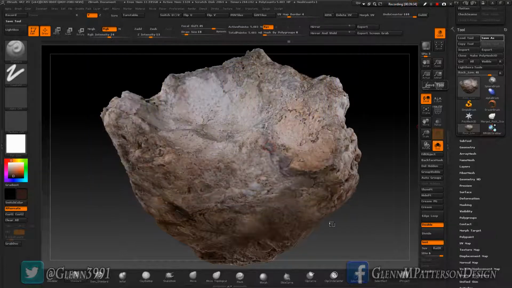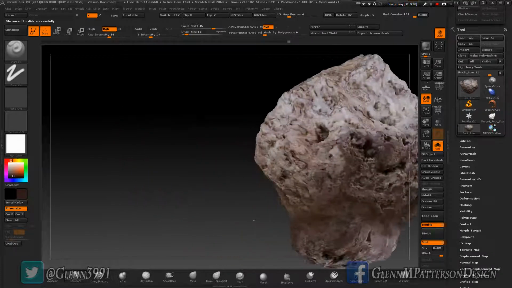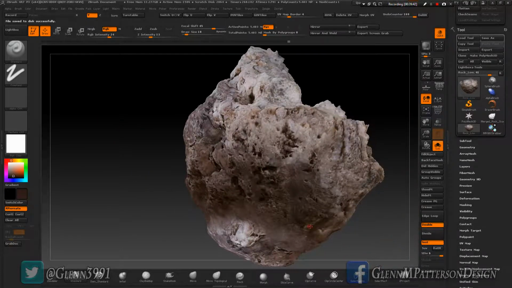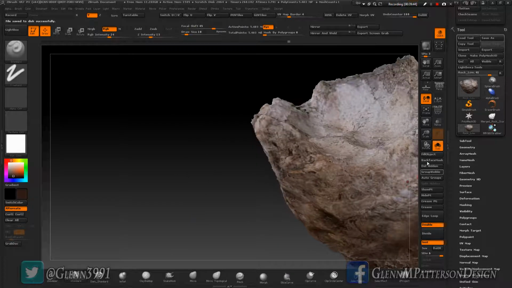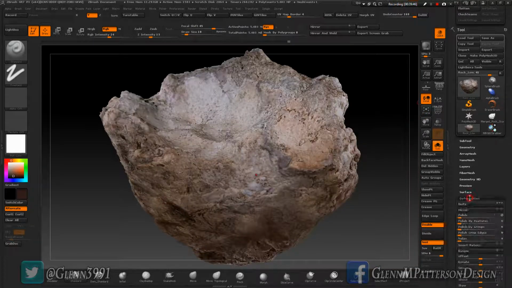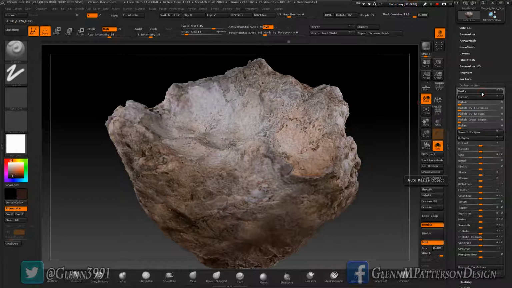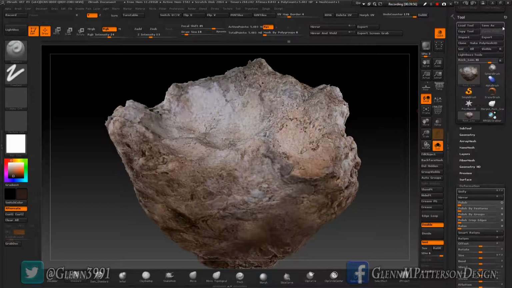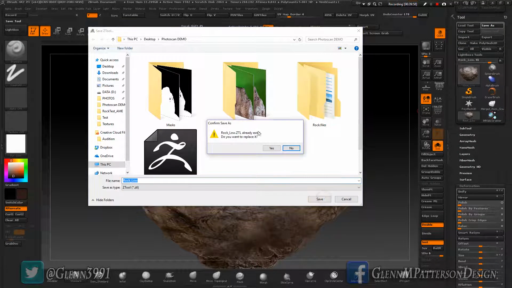There we go. Alright, so now for the final tidbit that we have to do inside ZBrush. We've pretty much cleaned up our mesh. Looking pretty good. Looks like one solid rock there. I'm going to go ahead and go under Deformation real quick. Click Unify. This way it kind of centers the model in ZBrush's world coordinates there. And do one more save before we do anything else.